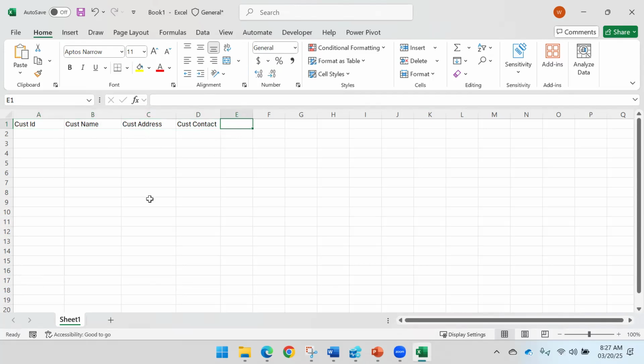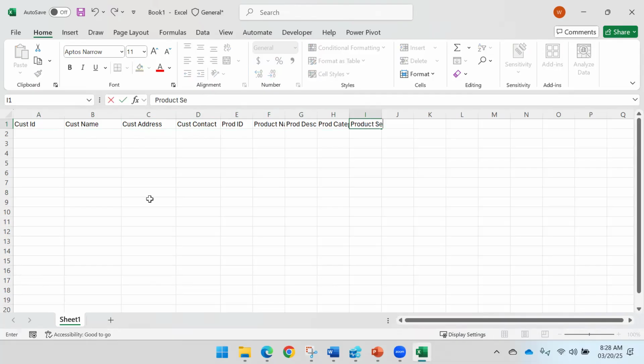Then this customer must have selected a product for the order. So again, it will start with the product ID, product name, then product description, then product category, and product segment, like this.